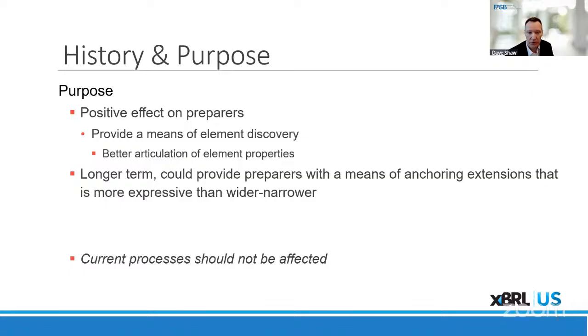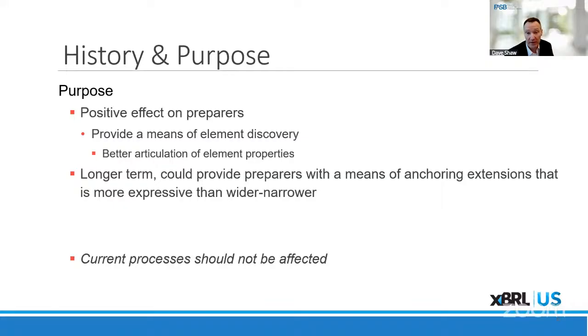We do want to stress that the meta model is intended to have a positive effect on preparers, largely by providing a means of better element discovery through the articulation of the element properties. Longer term, it could provide preparers with the means of anchoring extension elements that's more expressive than the currently available wider, narrower relationship, which is used in the ESEF filings in Europe.